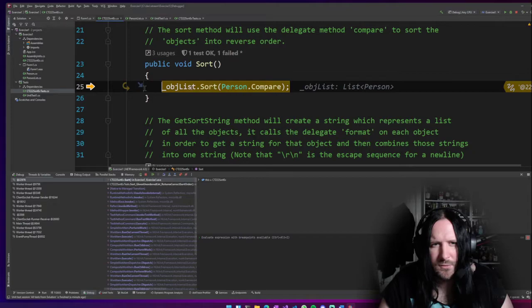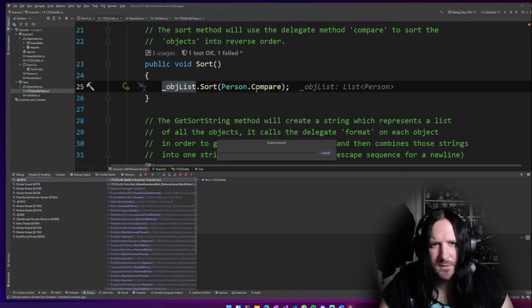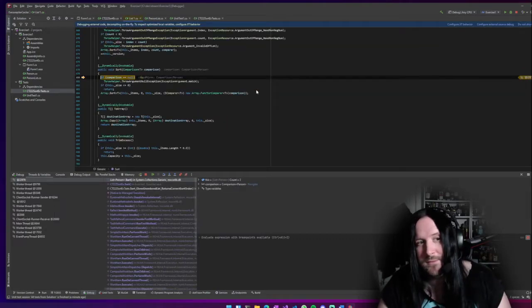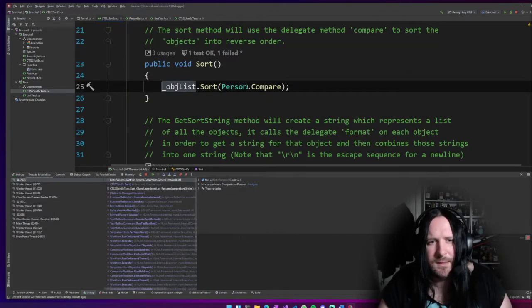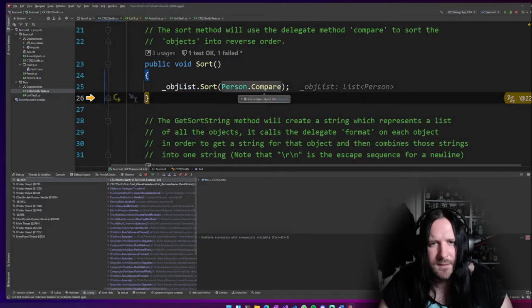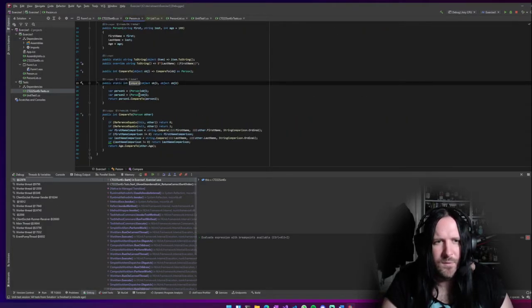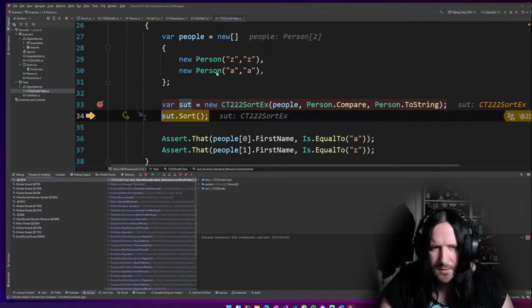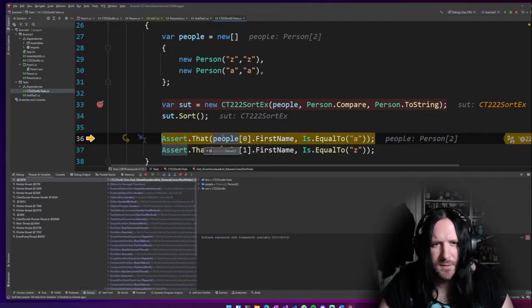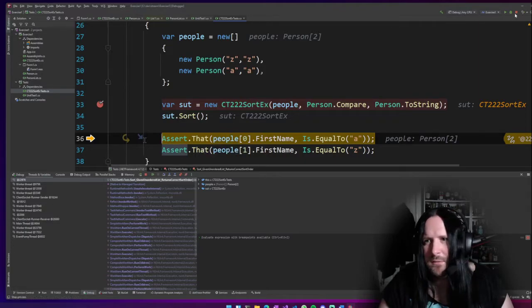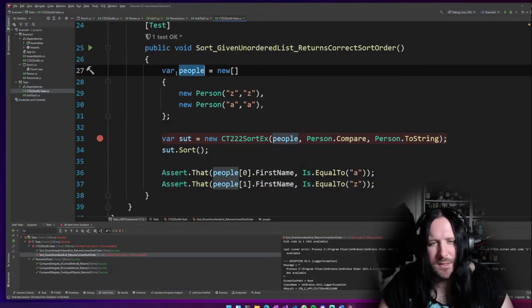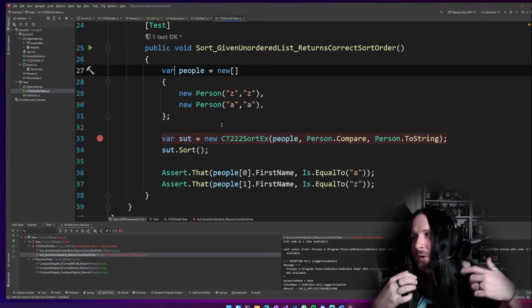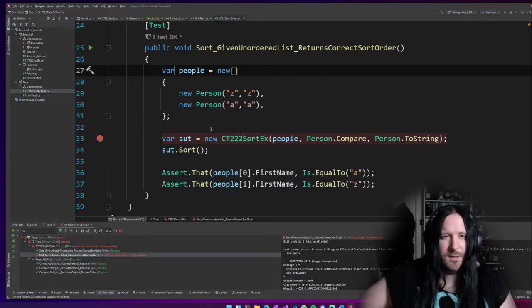Then we're going to call sort, object list sort. We're going to step in and it's going to decompile the external sources because I pressed the wrong button. Let's not do that. One of the things that we do want to do is just make sure we've got a breakpoint here. So that's sort, and then of course I see what happened. It's not sorting this list. This is the input list. It's then taking a copy of that list, which is why it's not reordering, because this is literally just some input data.